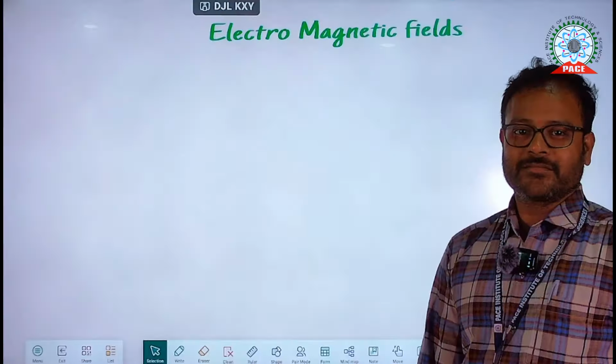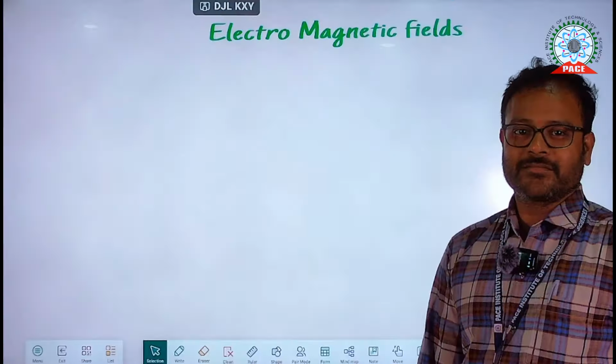But here, coming to the combination of these charges, this has been classified into four types. Let's see the types. One is the point charge, and second one is the surface, and the third one is the line, and fourth one is the volume. This is the classification of these types of charges. Now let's remind once again, what is the first one? Point, surface, line, and volume. These are the names. Now let's see the diagrammatical representation of these charges.